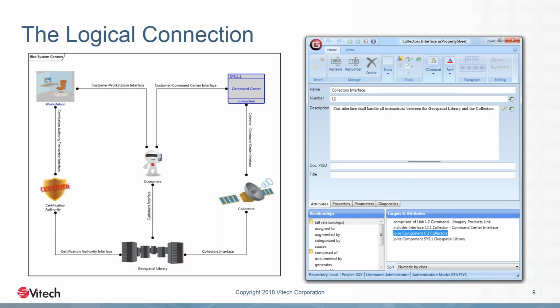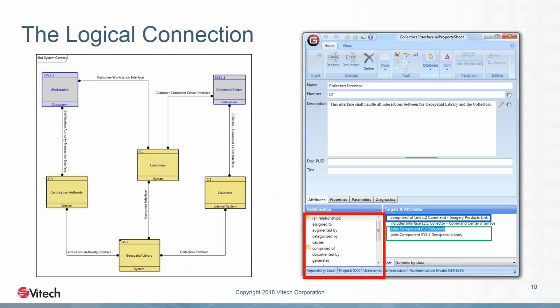Just an adjunct for a moment. For folks who are current or in past have access to GENESYS and Core, we always deliver the geospatial model. So things that I'm showing you here on the diagrams, you'll be able to go back and look at the concepts in your own time frames and understand how the interconnectivities are there, and that you can use those as templates for when you're going to do your own modeling. So one of the things I'd like to point out is we give you the options that you can look at the components on this screen, the geospatial library or the customer, as an icon, but you can also look at these things in a block construct. So that's really up to you and how you want to look at the information.